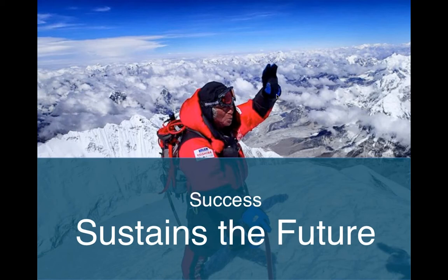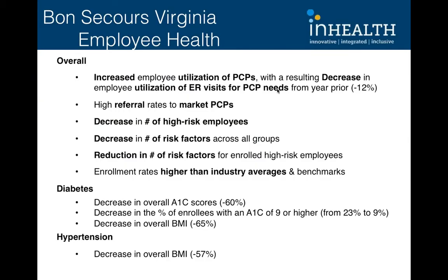So as we look to the future, success does beget success. Even though there's ample evidence about the impact of chronic care management, care coordination, transitions of care, and so forth, we still have resistance in the system in our market around the widespread deployment of interventions around that. So if we go to the next slide, I'm going to give a few snapshots of some programs where we've used the various tools in our toolbox to achieve some positive change.